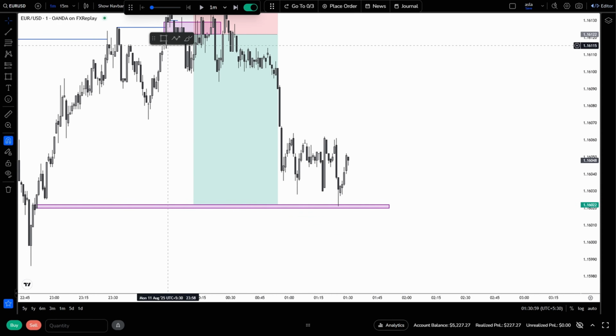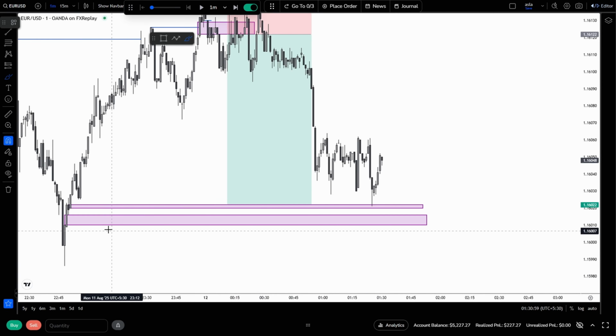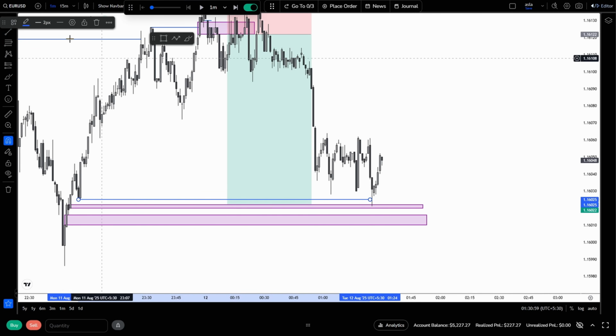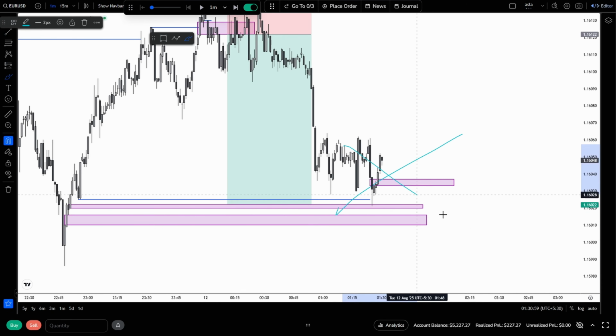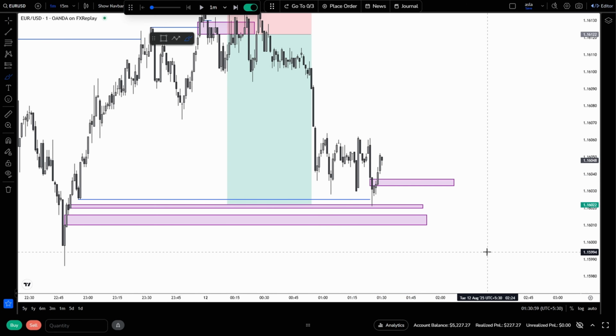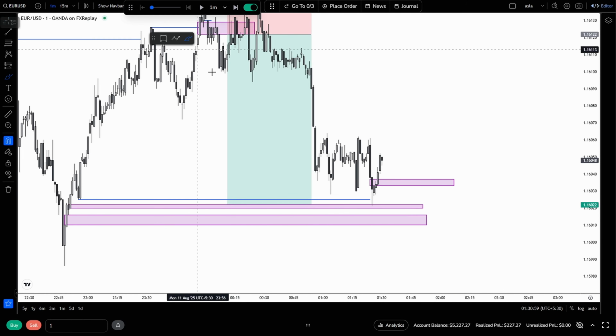Now, after price fills this order block, there is still one fair value gap below that remains unfilled. At the same time, price has already started giving us reversal signals from the order block it just filled. When something like this happens on your chart, I would strongly suggest that you do not rush into taking another trade immediately. Instead, it is better to wait and see whether price wants to continue and fill the remaining fair value gap or not. You never want to force a trade.